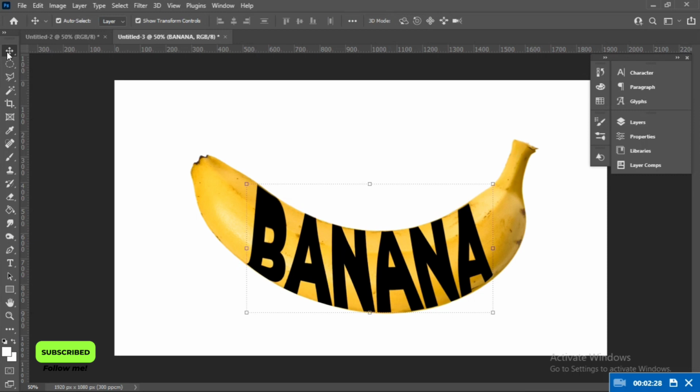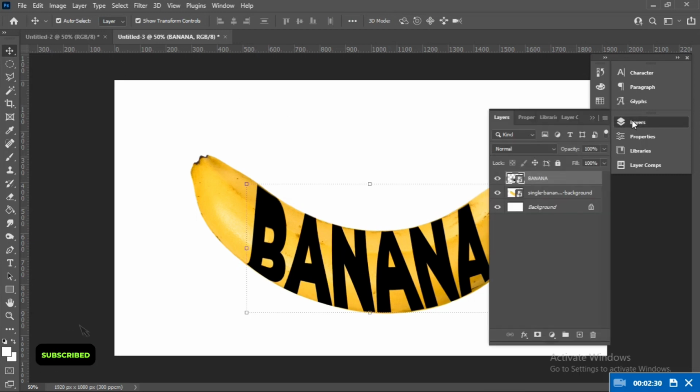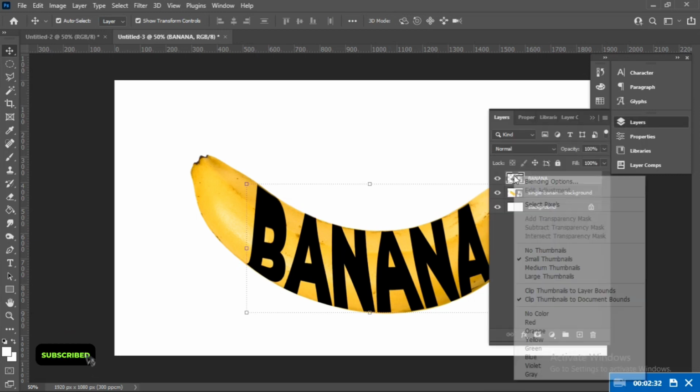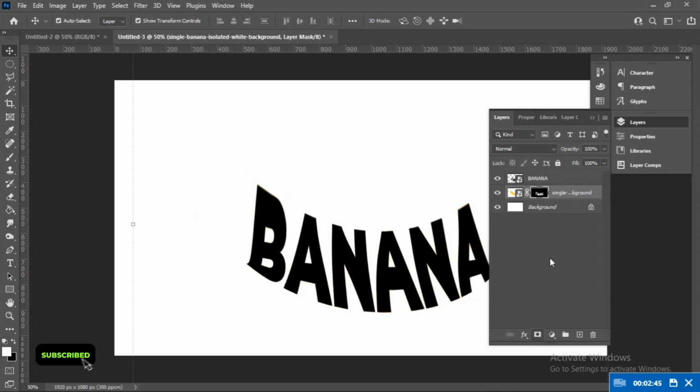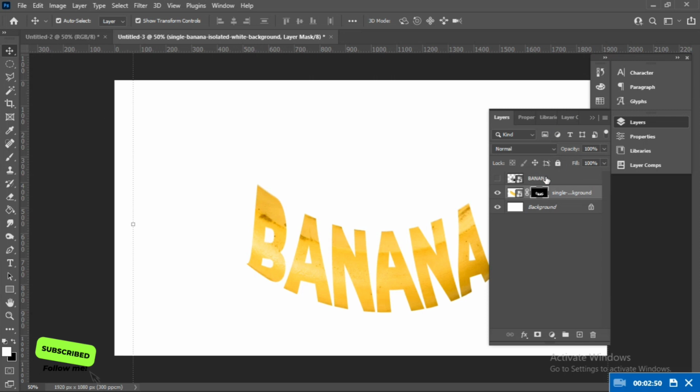Next, after that, we click on our layers, and then still on the banana layer, select the pixels. After selecting pixels, you click the vector mask. Sorry about that, I've redone it. And then you click on the banana layer, then you click the layer mask, and then you can hide the text of the banana.